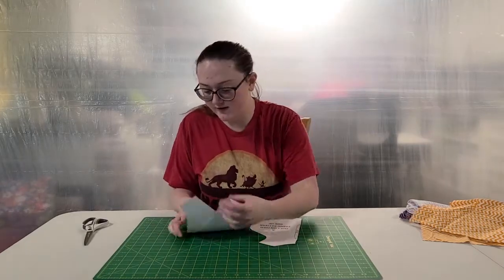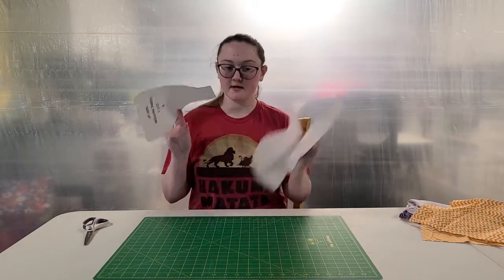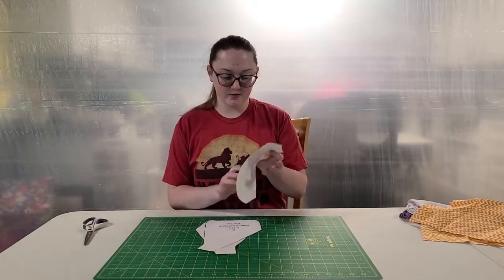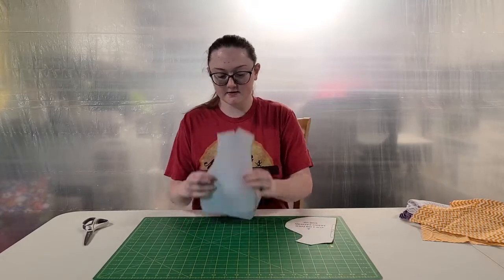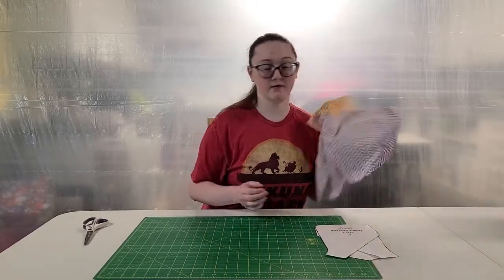So now that you've cut out your three pieces, you should have one labeled A, B, and C. On A, you will notice that it says to cut on the fold here. This is important for later. But so you have it all cut out already. So next thing you want to do is figure out what you have for your fabric.